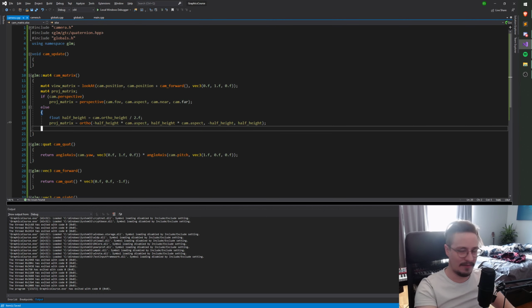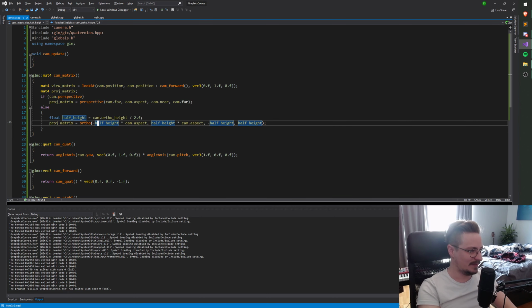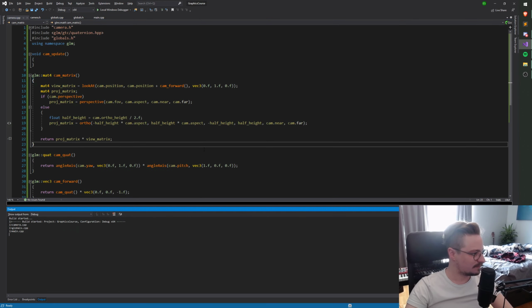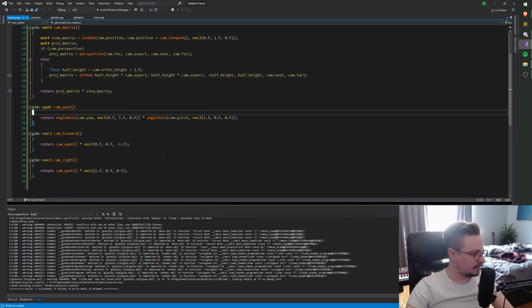We could do the other way around and flip the orthographic, so we could do top is negative and bottom is positive if you wanted, and then it would flip everything upside down. So we can sort of do what we want, but let's just keep it the same. And then we could skip specifying near and far, but I'm gonna specify near and far because we have those on the camera. Like so. And then I'm just gonna return these two multiplied together. Okay, that's totally what I wanted. There we go. Seems to work.